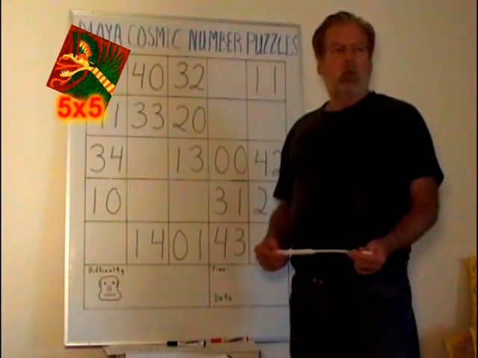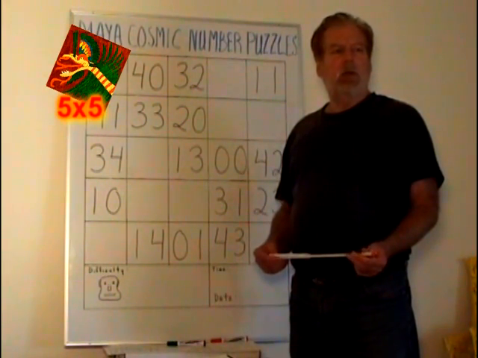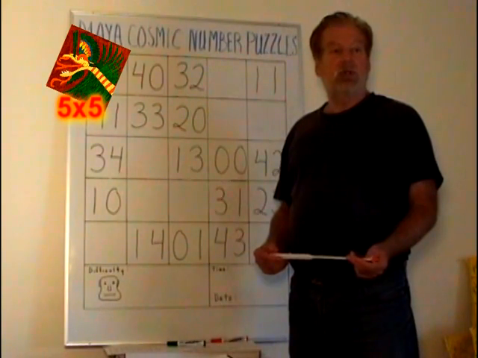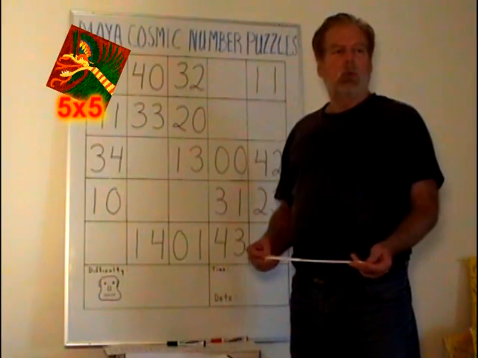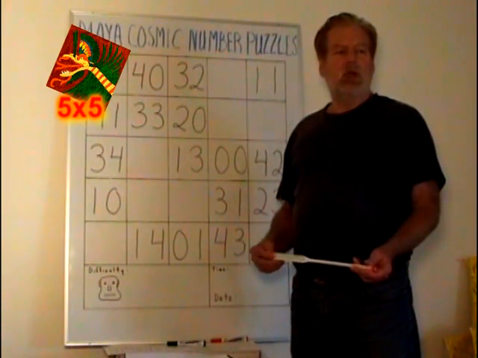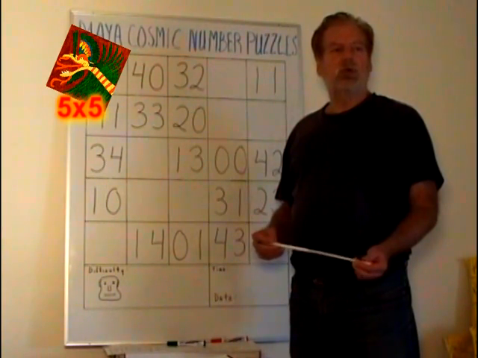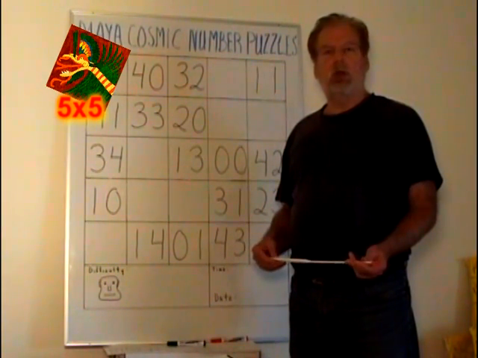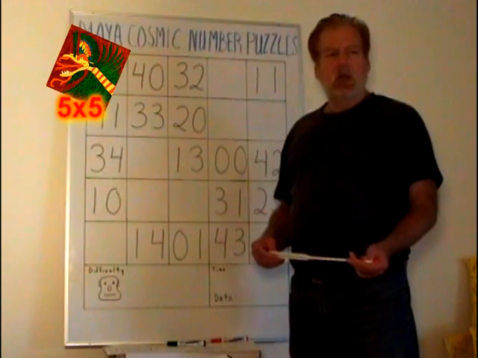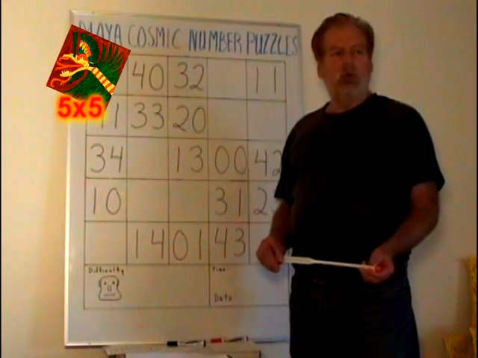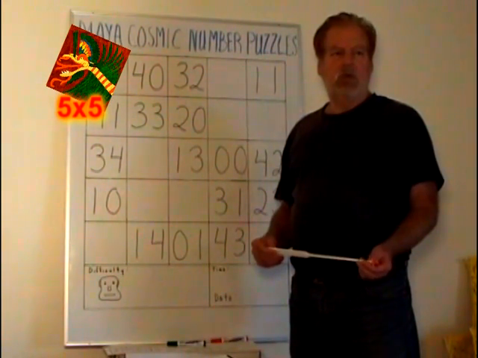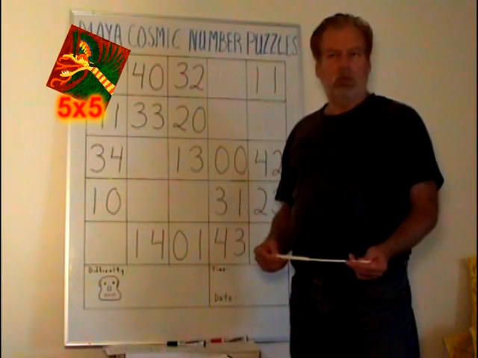These puzzles were originally found inside a Maya pyramid in the late 1940s of the last century. They were lost to the world for over 1,400 years. The original puzzles were inscribed on solid gold plates. Someday in the future we hope to show them all to you, but for now we only have 2 of them to show you.